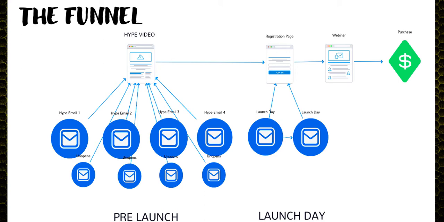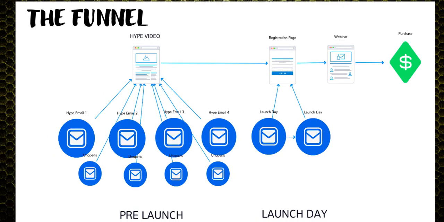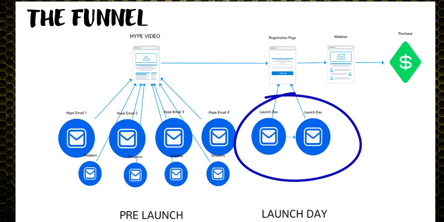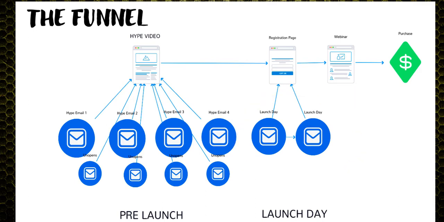So this is the promotion that I do when they open the coaching program up, which is around once every couple of months. So essentially what I have here is a number of emails that I send out previous to the actual webinar, and then I have some emails that I send out on the day of the webinar, and then there's some follow-up emails that are actually more manual if the webinar gets a replay. Now, that all depends on whether they actually sell all the positions for the coaching program. So sometimes you do have that and sometimes you don't.